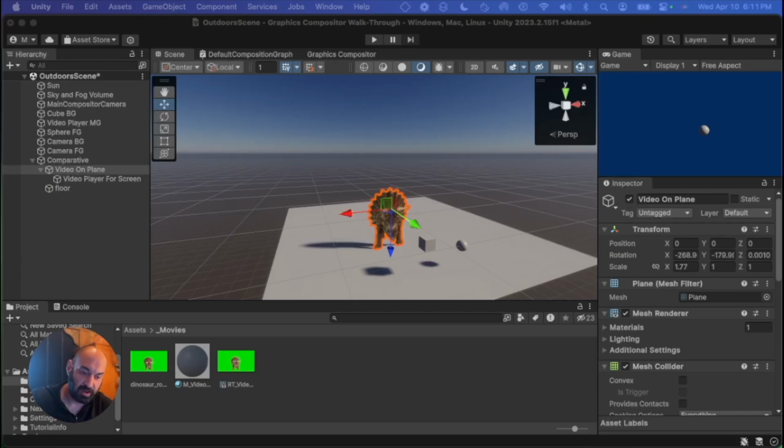You've been given a very comprehensive overview of Graphics Compositor, how to set it up, how to work with it, what the workflow is. And I've also shown you here at the end what its downsides are and how it differs from using a 3D game object such as a quad or a plane and placing your video within 3D space inside of your environment. And you've also hopefully gained an idea of when each strategy, whether it's placing video in 3D space or using Graphics Compositor, will work for you and your desired outcome.